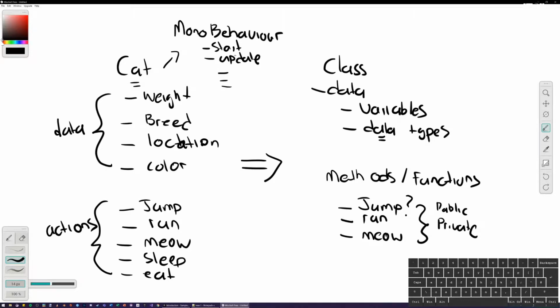So we're going to come up with some ideas for our actual objects in our game, and try to figure out: what's the data? What information do I need to store here? What are the actions this object is going to have to do? And then take that into code and say, right, for every object that I'm going to have, I'm going to need a class for it. In that class, I'm going to have to store some data. So what are my variables? What are my data types for those variables? What are the actions I want this object to be able to perform? So what kind of methods and functions are going to be required there?